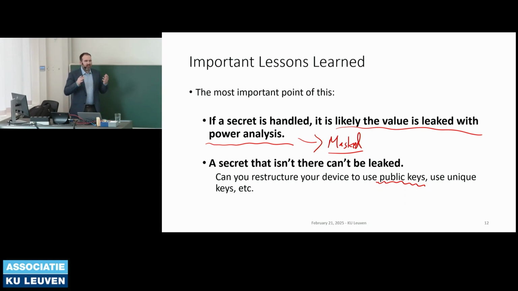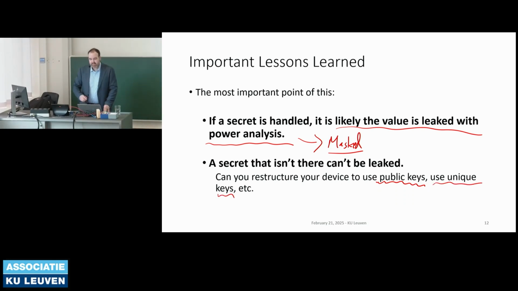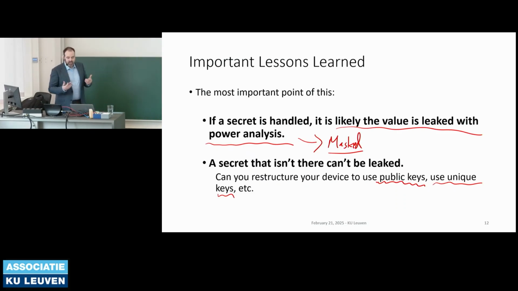So you do see devices on the embedded side that do not need to use symmetric crypto, but they use it anyway. And then when a secret key in symmetric crypto is leaked, that's very bad. If they had chosen to use asymmetric with a public key, the problem wouldn't have existed. The other thing is using unique keys per device. So if you had a unique key per device, you could at least kill that key or not trust that key anymore if you knew it was leaked. So there's lots of things like this that, when you consider that if I know for sure this attack could work really well, I'm going to design my system more securely to start with.